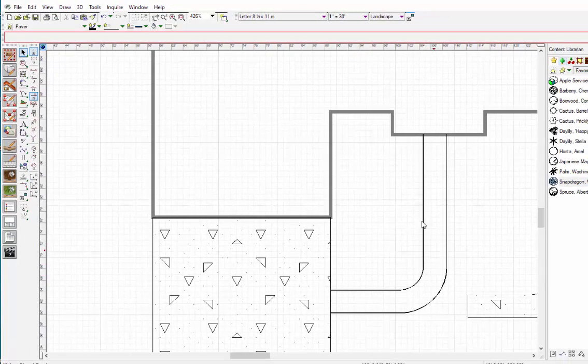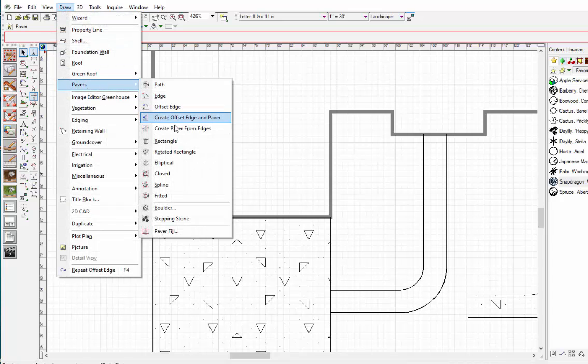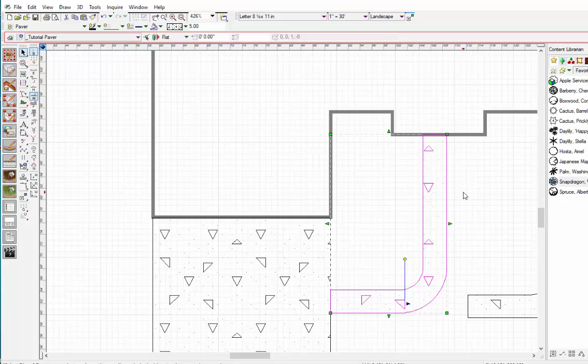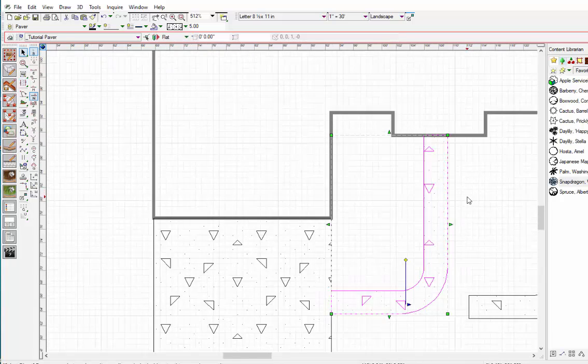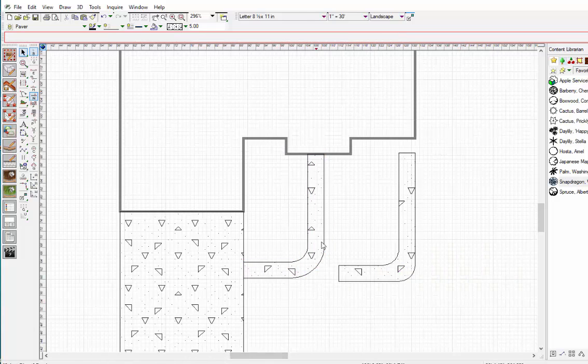So once we get that in there, we would just use the Create Paver from Edges. So I'll go up to Tools, to Draw, Paver, and Create Paver from Edges. Click on the first line and then second, and then right click, and it converts that to a paver area. So the result being a much more consistent curvature through that corner than we had here previously.